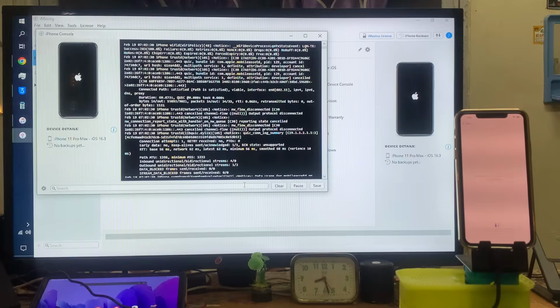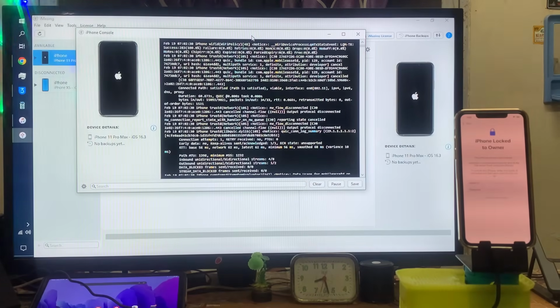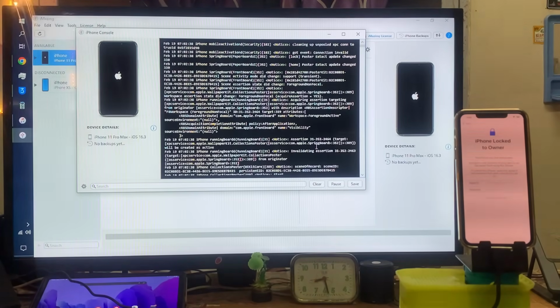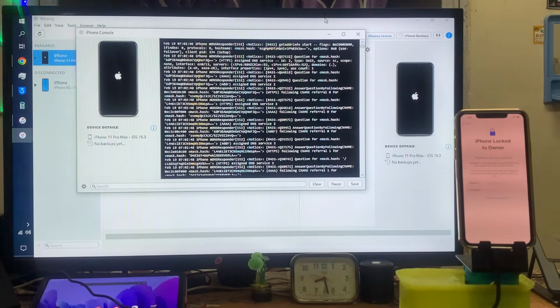Otherwise, the Apple server will easily catch that it is linked with one Apple ID, and it will demand that you enter your Apple ID and password that were used to set up this device. In this case, we don't know them. So we will clear it after 2 to 3 minutes. So right now, see guys here.